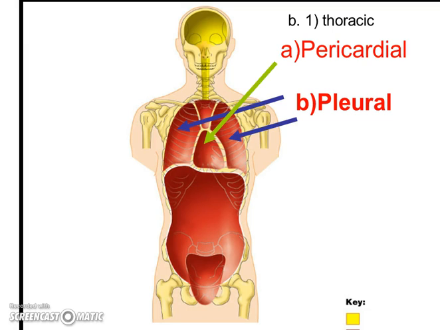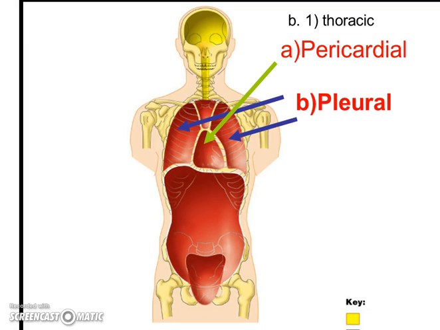So do you see on your sheet where it says thoracic cavity, and it says A, B, and C under it. The A cavity we're going to say is pericardial, and the B cavity we're going to say is pleural. So you could color the pericardial word green and put a green arrow going to the picture that's on your worksheet. And then you can draw a blue arrow to the two pleural cavities, and on your B where you wrote pleural, kind of color over it blue.